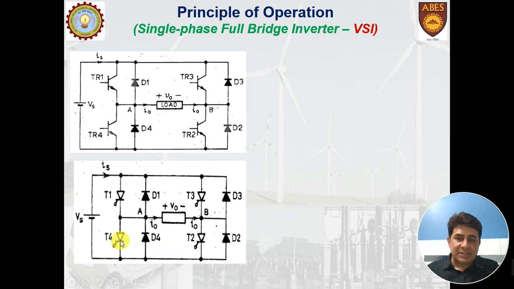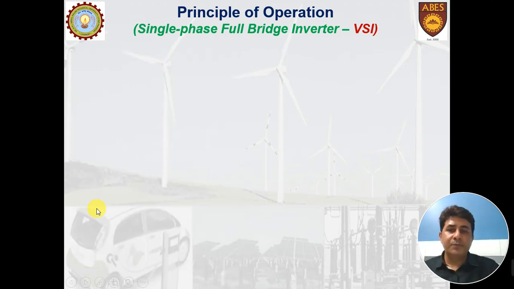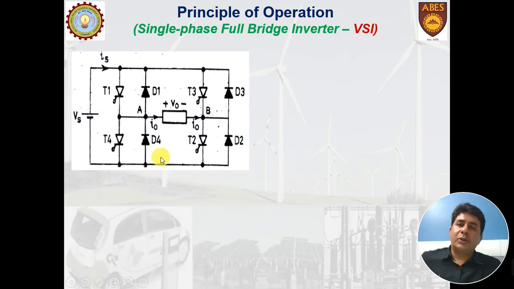Now 4 thyristors are used here and the battery is 1. In half bridge we use 2 batteries and 2 switches. Here the number of switches are increased but the battery is reduced to 1. Let us try to understand the operation of this inverter with the help of full bridge made by the SCRs.